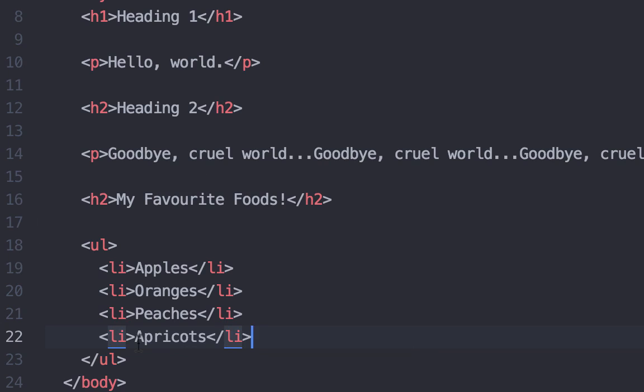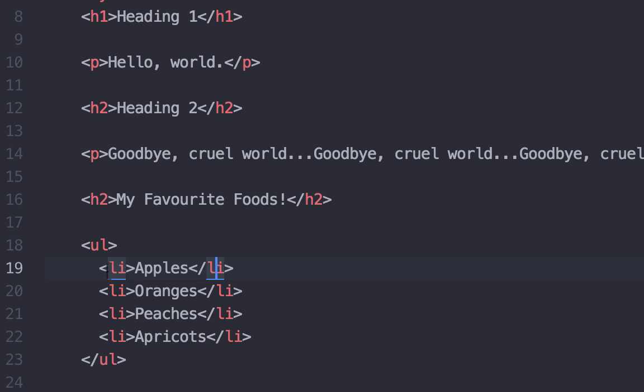So I save that. Now, what am I going to see when I go back there? First thing to note is that I have to have an opening UL tag, and it must have a closing UL tag. Similarly, for each of the items on the list, it's critical that you have both an opening and a closing tag, okay?